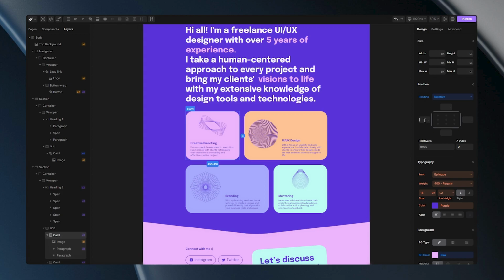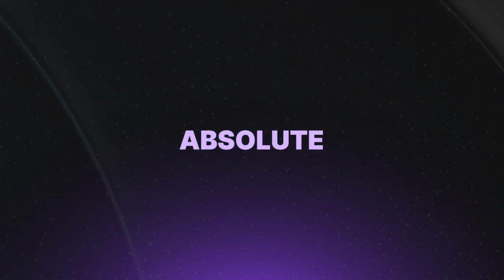Let's input in this field a value of 50 pixels. You will notice that my card is being pushed exactly 50 pixels to the right from its original static position. And if I go and play with this top position, you will notice that my card is being pushed above its original static position. This way, you can position your tag wherever you want.